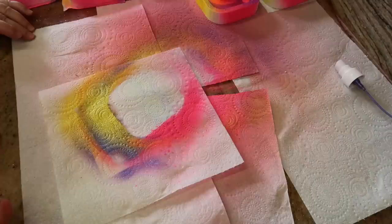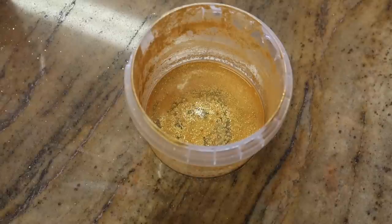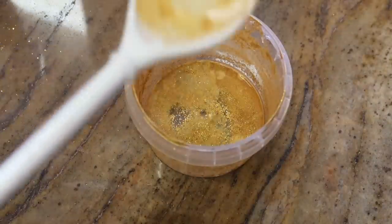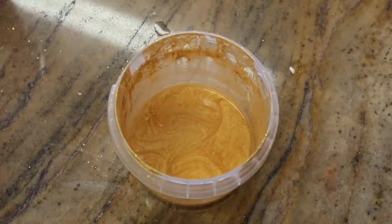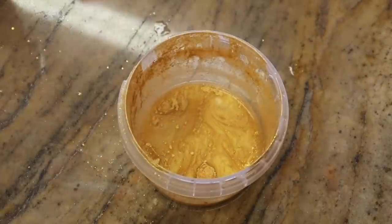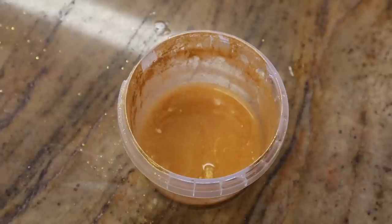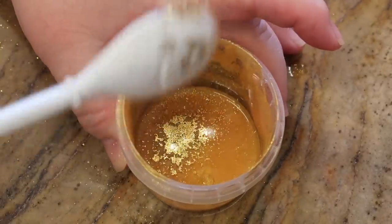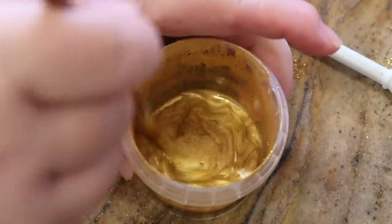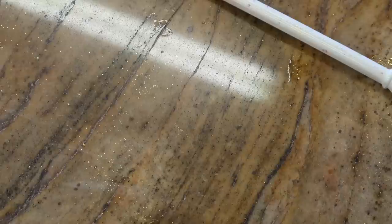Now we need to put the glitter on them. Okay, so instead of glitter, I actually put some mica in as well. I've only got two bath bombs left to do, so I don't want to put too much in here. So I'm just putting a little bit of bright gold from mineral makeup ingredients in there, and a tinsy wincy bit of glitter. Mix that in.